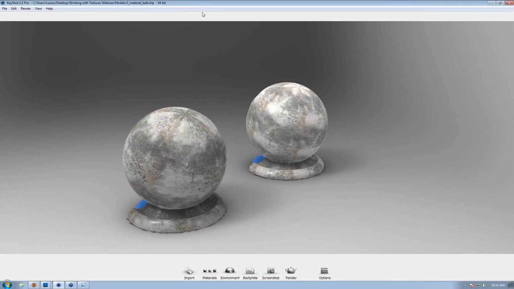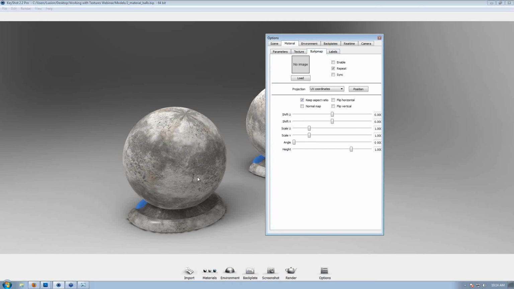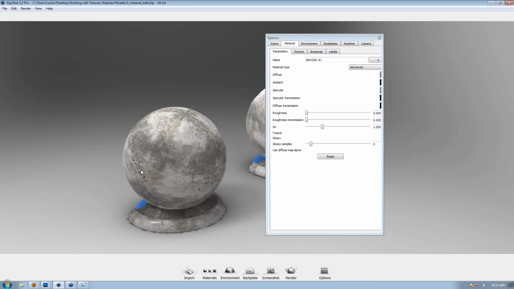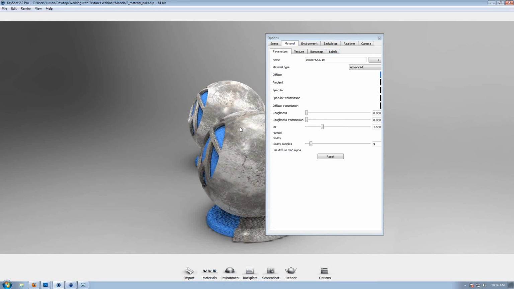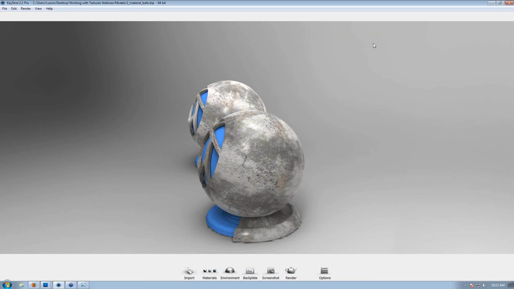So the next thing I want to talk about is bump maps versus normal maps. For those of you who have seen this under the bump map tab, found under the material properties, which you can access by double-clicking a material anywhere on the model at any point in time, you can load an image for the bump, and you also have this normal map option here. I'll show you two examples really quick of what a bump map is and what a normal map is, just to explain that to you.